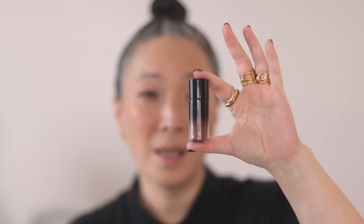I think they were hoping it would be, because in idea it would seem much better than a little jar with a little sifter. Those are messy too, definitely, but this is not much better. And the doe foot, maybe it's just the opening of it. I wish I could get my doe foot in there and really scrape it off, and then I feel like it would be better.